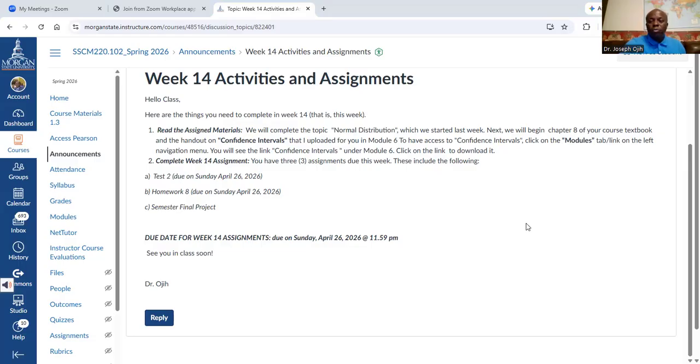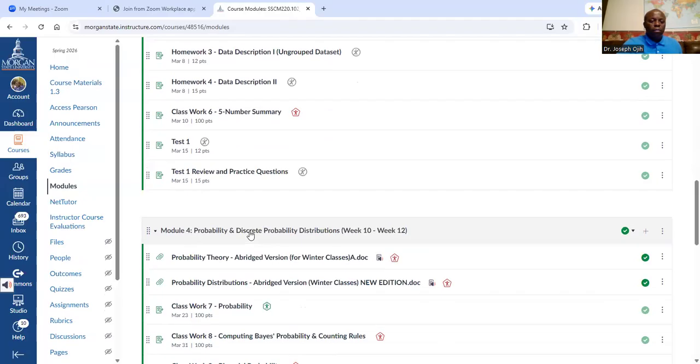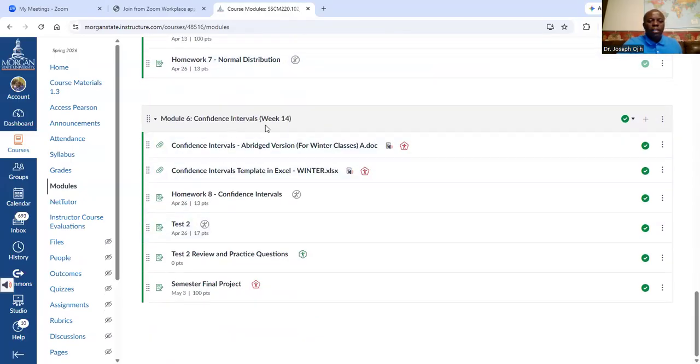There's no classwork due today, so I'm sure you should be good. I want you to take the time to review. And I also have this for you: the review materials for confidence intervals, for the test too. You can download it and use it to practice before you take the test. And then homework, I'm going to move this to not this Sunday, but the Sunday after this one. So let's begin.